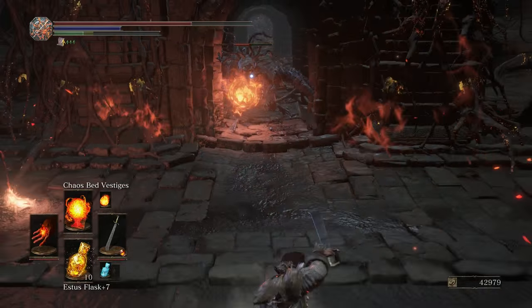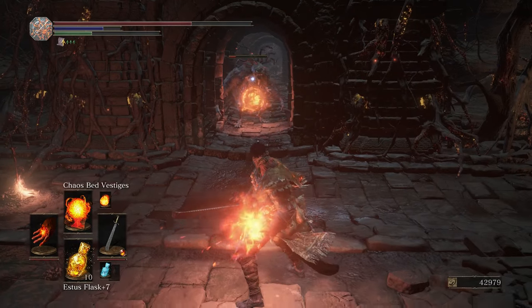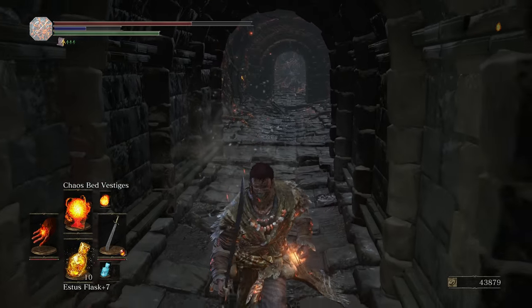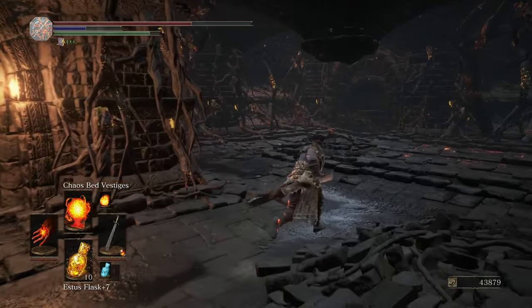Actually, you know what? You want to play with fire? I'll play with fire. Take this! Yeah, fireball! That thing is pretty badass. Alright, so that's where we got the Pyromancy Tome.